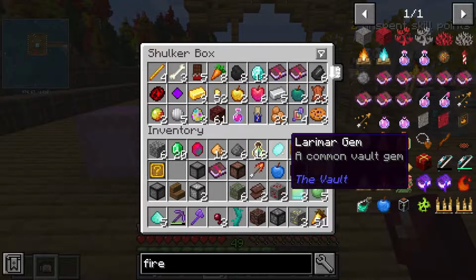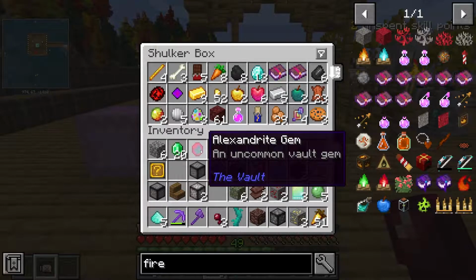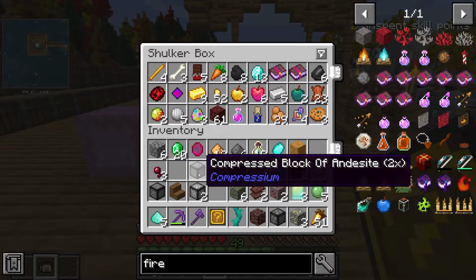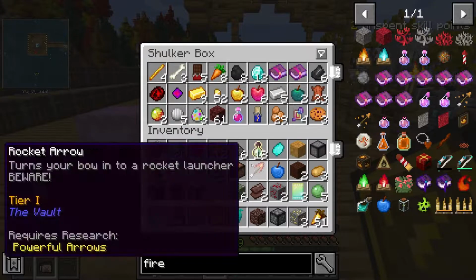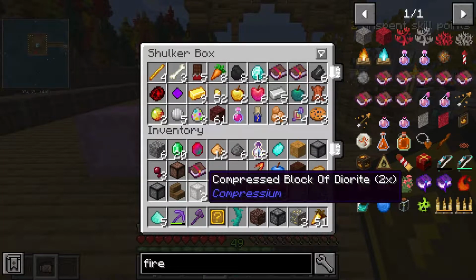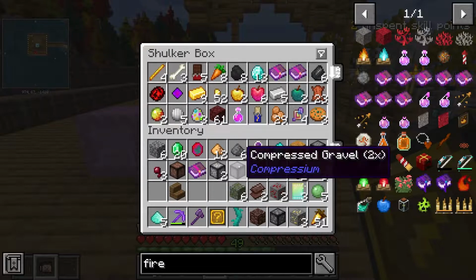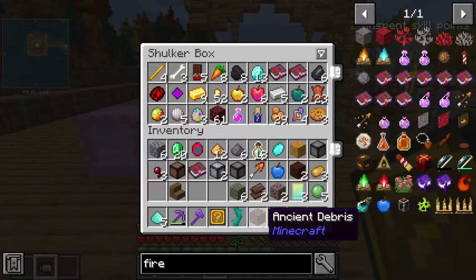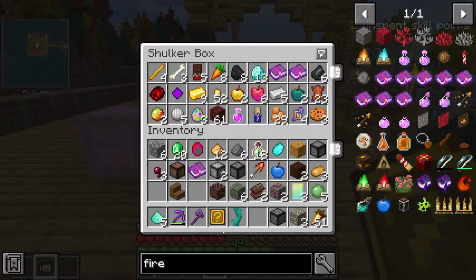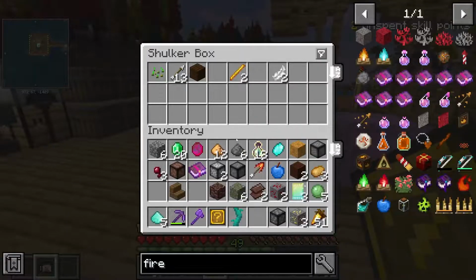bottle of chanting, Larimar gem, Alexandrite gem, mystery box. You can open that. Compressed block of andesite, granite, 2 diorite, 1 more gravel, 2 netherite scraps. We got an ancient debris, compressed cobble, and 5 star essence. That's about it.